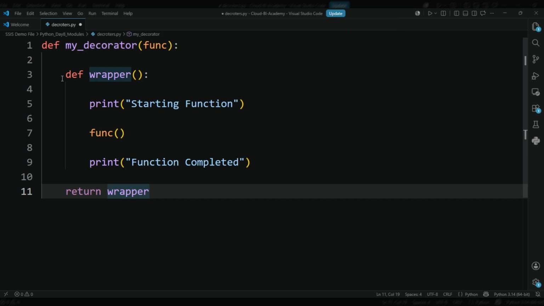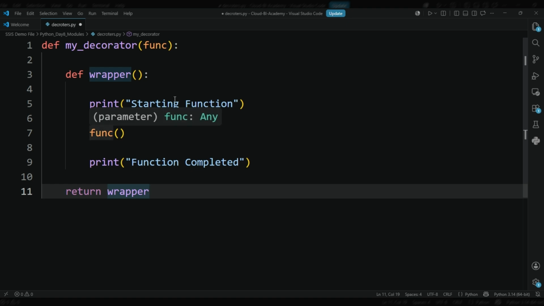After that, wrapper is the new function that adds extra behavior, because as per our requirement, before running any function we need to print starting, and after completing we need to print completed.